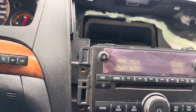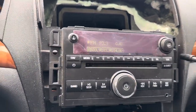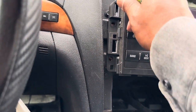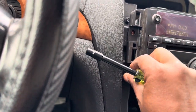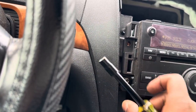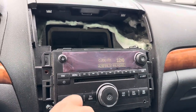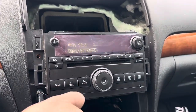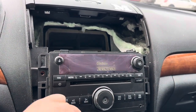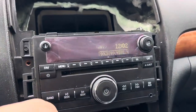The radio is working perfectly fine. It's the same radio that was saying it's locked that I showed you. You just have to play around with it, disconnect, reconnect, and turn the ignition on and off. Exactly. I already did it. This is the second time because I had a bad BCM on the car.